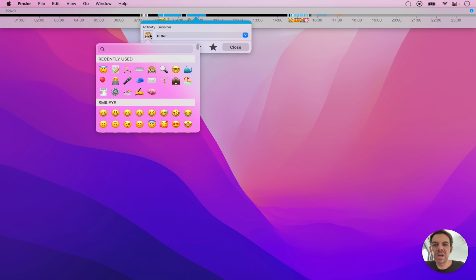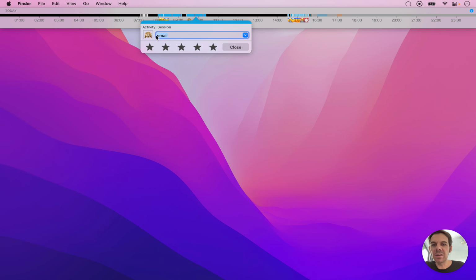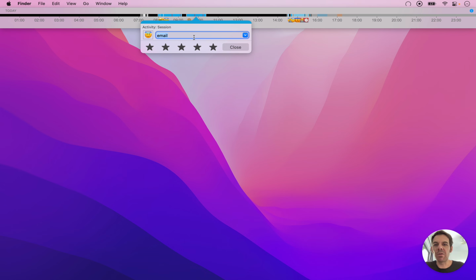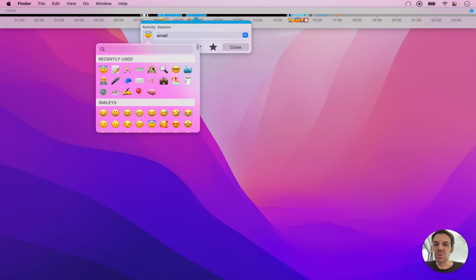And then when I'm doing email for my other job, which is a content marketing agency called Animals, I use this monkey icon. And if I'm doing email for Saent, I can use this icon, which I use for everything related to Saent. And it means that if, for example, I spend 10 minutes on my Saent email and 10 minutes on my Animals email, I will then get in my reports, which we'll look at in more detail in the next video, 20 minutes for email, but in my emoji overview, I will see 10 minutes added to Saent and 10 minutes added to the monkey emoji.